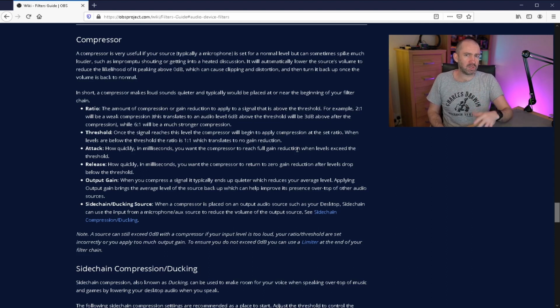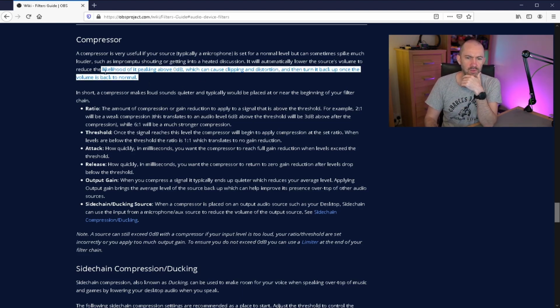It's maybe not 100% the same, but software is getting a lot better now than it was years ago. Now, what this will essentially do is increase the volume of the lower sounds. So it's going to stop you going really quiet and then going really high. It's going to compress that audio. And this is used in so many different situations. Podcasters use it as well, so that if one person is speaking softly, it will raise the volume of their audio. And I'll just read through this as well.